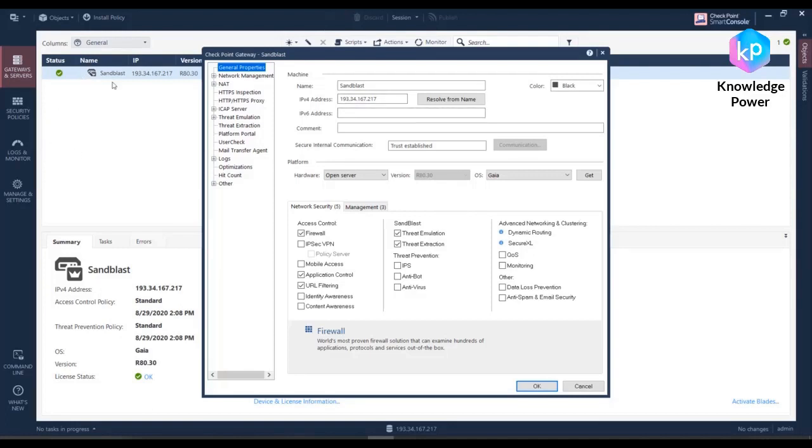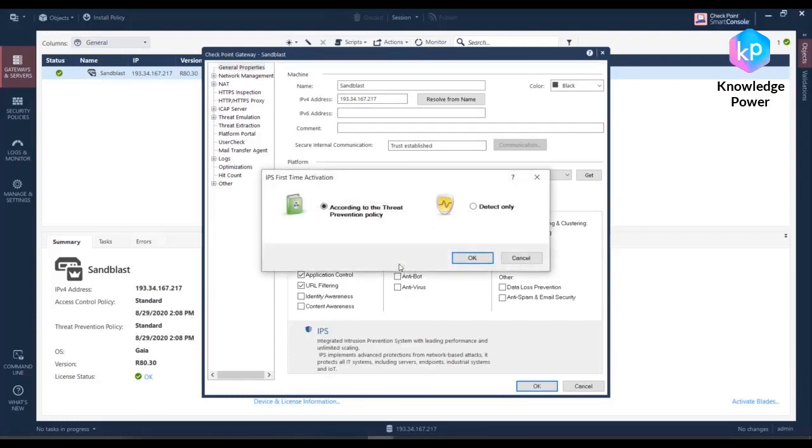Anyway, so the first step to start working with IPS is to basically enable it in your general object property in the main tab, general properties. You go there and you activate IPS. Then they ask you how you want to treat your IPS. The first option is according to the threat prevention policy, which means then we go to security policy, to threat prevention tab, and that's where we're gonna fully configure our intrusion prevention system.